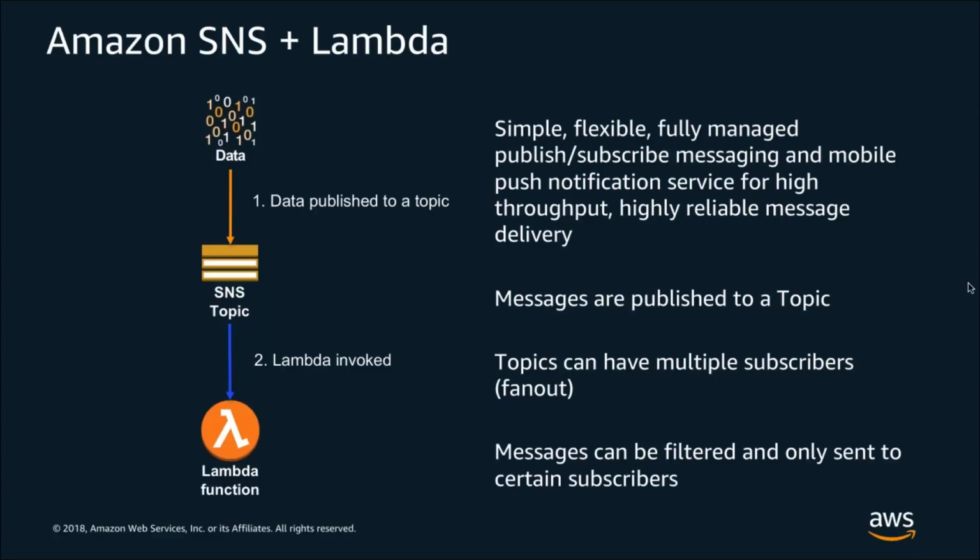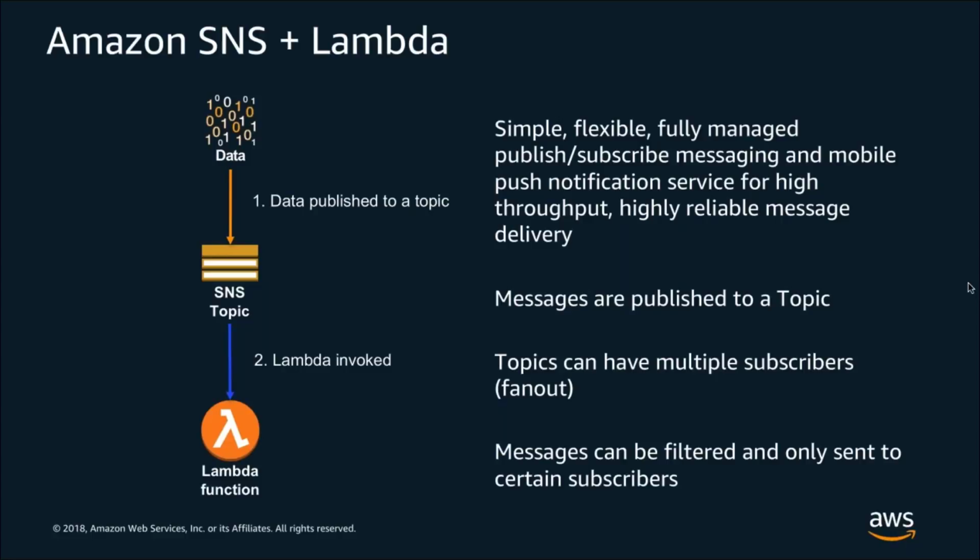Now, there's a couple of interesting things that SNS can do. One is that it has the ability for you to have multiple subscribers on a given topic. So let's presume that you have a complicated microservices environment. Let's say that you have a checkout process. You could put, say, a message into an SNS topic that says that an order was placed and have that be consumed by, say, a credit card processing service, a shipping service, an inventory service, all of which are subscribed to this SNS topic, that would then get the same message and act upon it independently from each other, but again, still processing that single message that was sent in.